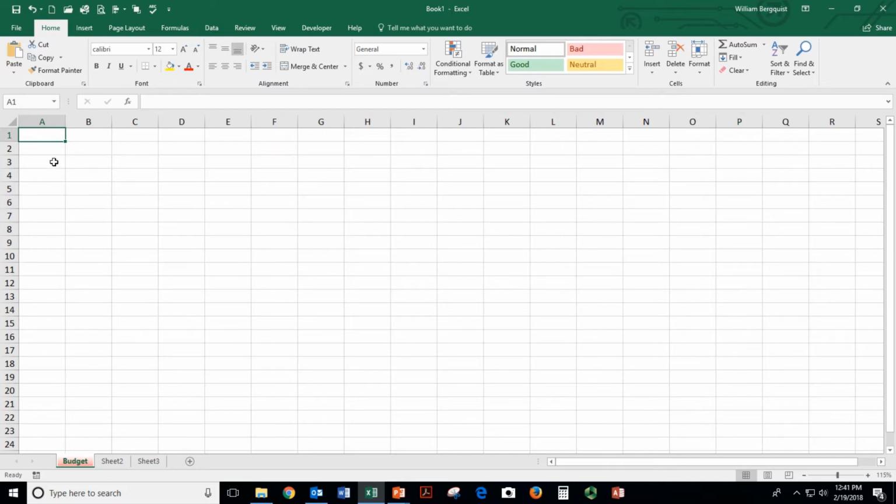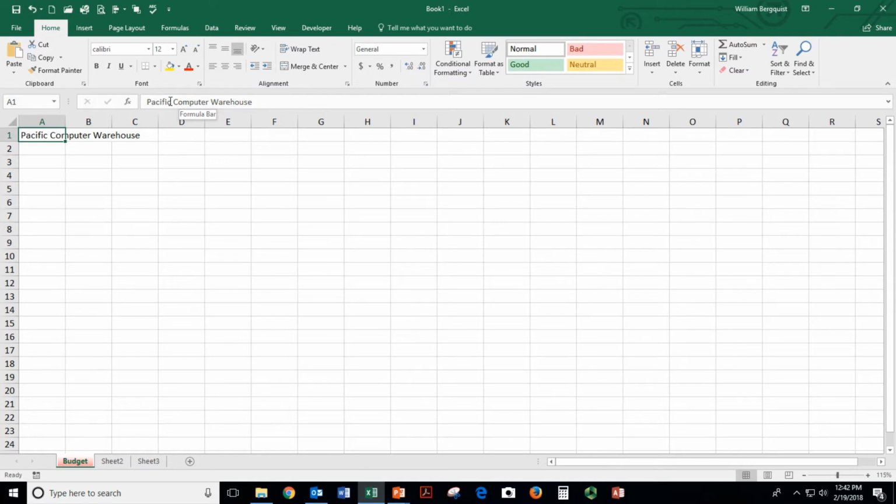Alright, let's make sure our cursor's in cell A1. And basically there's two things you can type into a cell. It's either going to be text or numbers. Okay, or text, I should say, text or values. So we'll type in our little company here, Pacific Computer Warehouse. Notice as I'm typing, I see the entry in two places, in my cell and also up here in my input line, which is part of my formula bar. And when I hit enter, it assigns the data to the cell, and it also moves the cell cursor down. I click back on that cell, and I also see the entry.